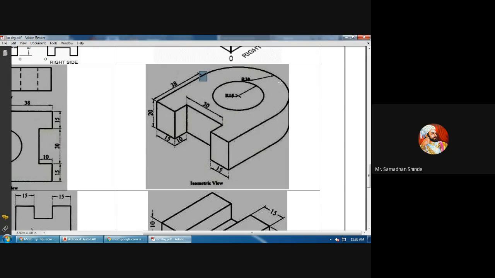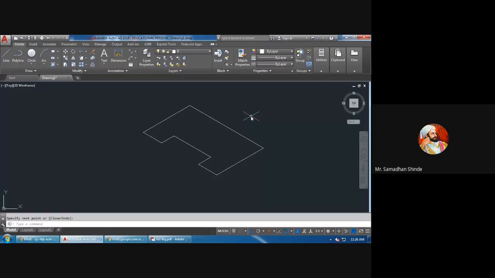So it is something called an isocircle now. Neither will it be a circle nor an ellipse. If we measure this, 15 plus 15, 30, 30 plus 30, 60, means radius is 30. Already it is shown here. Okay. Here I will draw one circle. How to draw a circle in isometrics? First you have to type ellipse, then click on isocircle. Select center. Then either you can give the radius or you can click here.